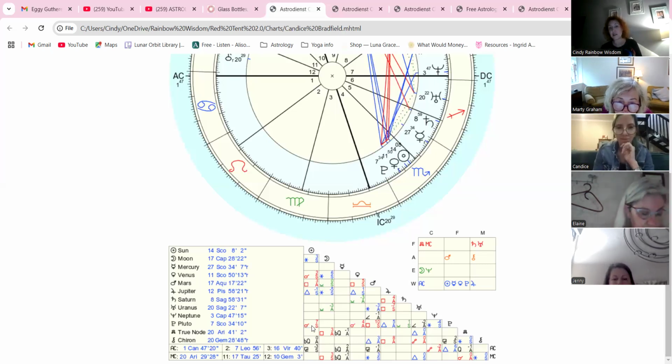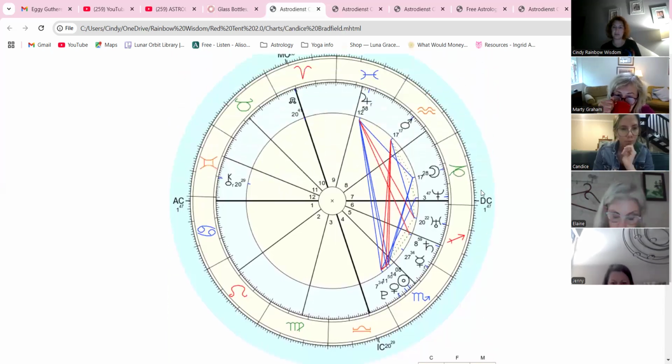And it is quite close to the sun, it's 7 degrees of separation, so that's quite wide. But the sun would tend to get more space anyway. So I would give the sun up to 10 degrees because he's kind of bright and Pluto's kind of intense. So yeah. Okay, sorry, carry on.